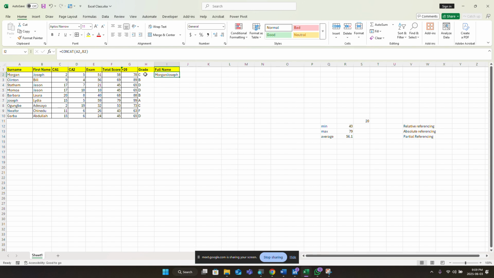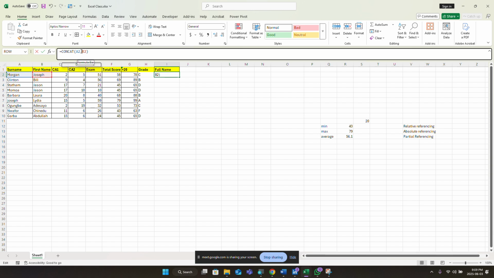So how to fix this now? After my text one and the comma, I'll put an empty space, because space is also identified or recognized as a text. Okay? Space is also recognized as a character or a text.